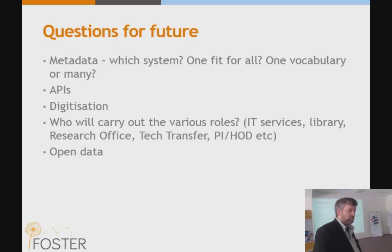Tech transfer and the research office will both have large parts to play. There's pretty much no doubt about that. And then within projects, you may have data managers, you may have data responsibilities, and that's probably going to come to the PI or the head of department. And I imagine that the head of department will push it to the PI, will push it to the postdoc, will find somebody junior and push it to them. But someone in the projects in each team is going to have to take responsibility for each part of it. And one of the hardest parts is going to be allocating that. I'm certainly not intending to do the allocation of the roles. I'm just trying to point out that they're required.